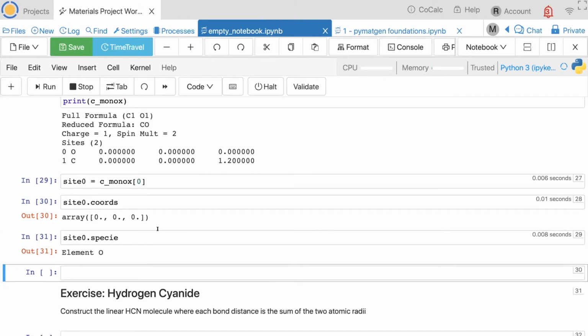So in general, a site can hold either an element or a species or a composition, and we can look at each of them in turn. To do that, we need to import these modules.